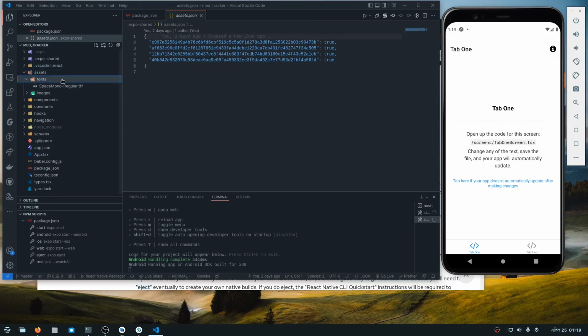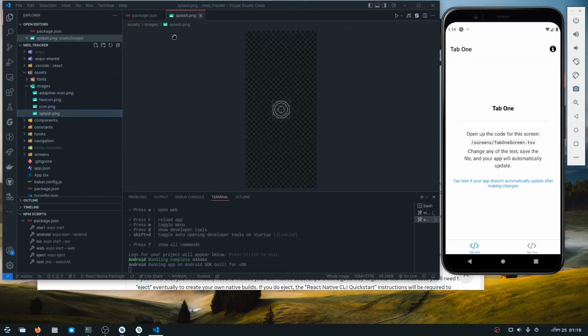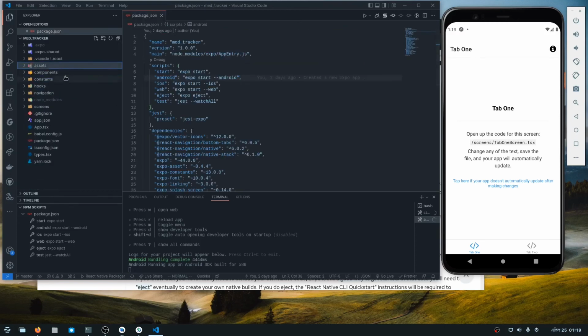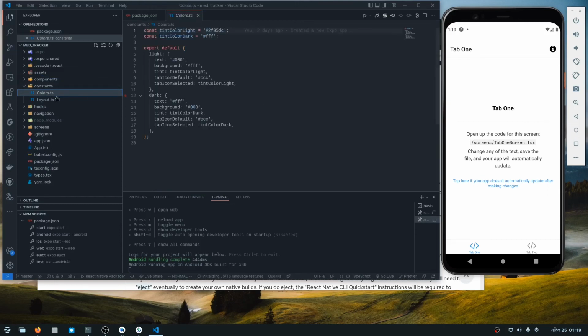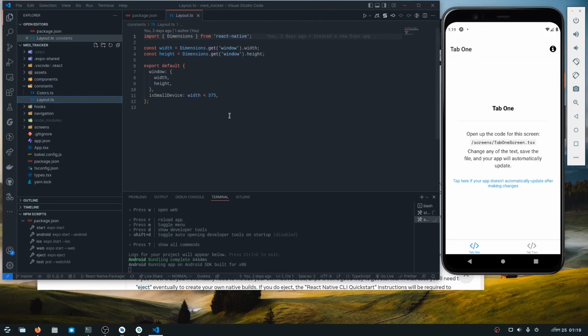There are some assets in the fonts directory. There are some fonts. In images there are some images. So that's that. Components, there are some components here. Constants, some files in the constants.